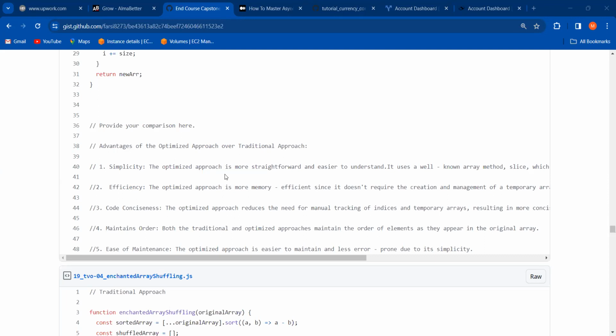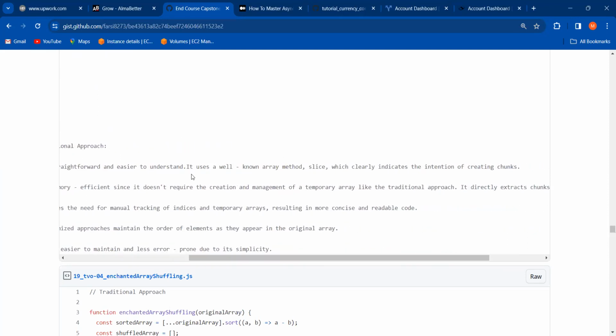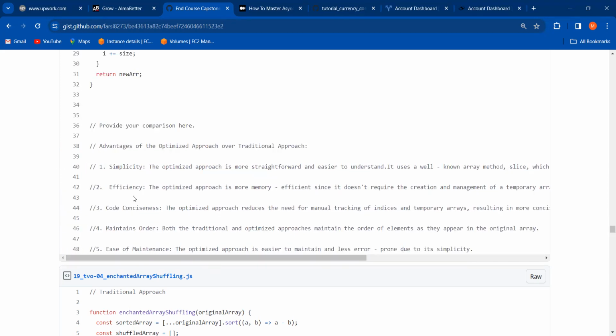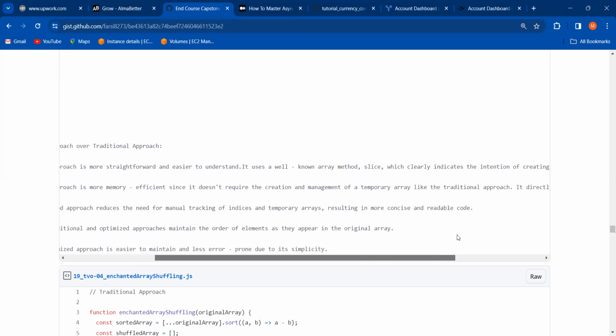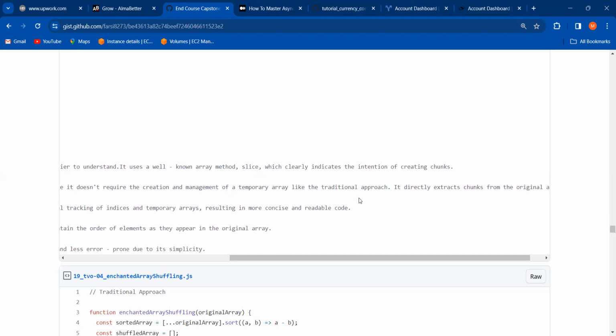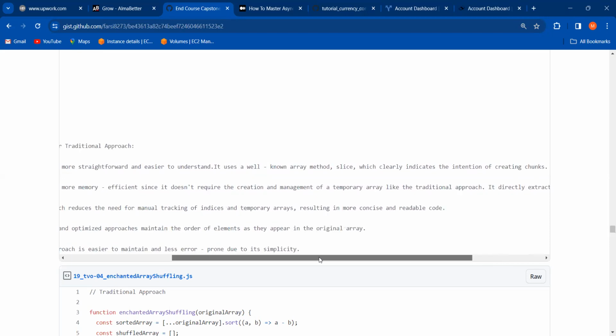The optimized approach is more straightforward and easier to understand. It uses a well-known array method, slice, which clearly indicates the intention of creating chunks. Second, efficiency. The optimized approach is more memory efficient since it doesn't require the creation and management of a temporary array like the traditional approach; it directly extracts chunks from the original array.